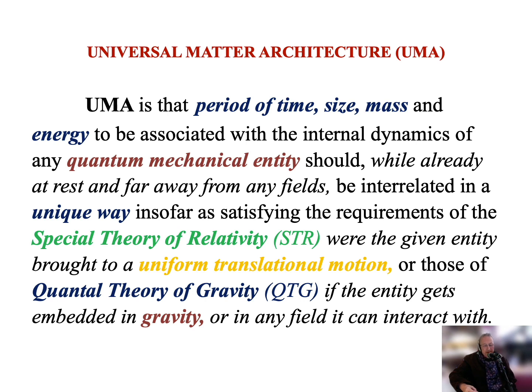So one important pillar of our theory, of our approach, is UMA, the Universal Matter Architecture. It is that the period of time, size, mass, and energy to be associated with the internal dynamics of any quantum mechanical entity should, while already at rest and far away from any fields, be interrelated in a unique way insofar as satisfying the requirements of the special theory of relativity, where the given entity is brought to a uniform translational motion, or those of quantal theory of gravity that I'm going to present now, if the entity gets embedded in gravity, or as a matter of fact, in any field the entity can interact with.